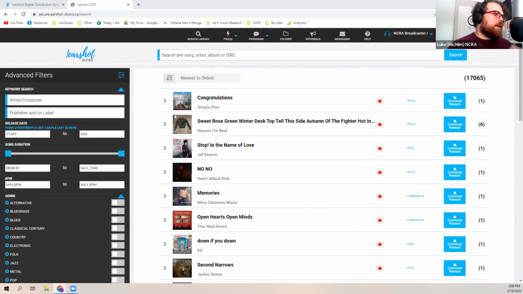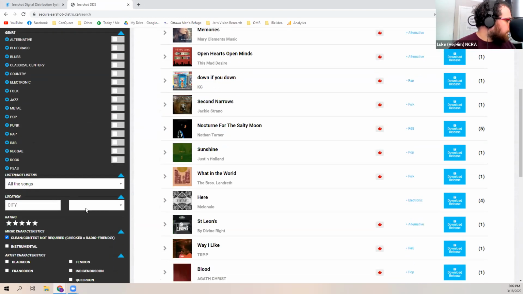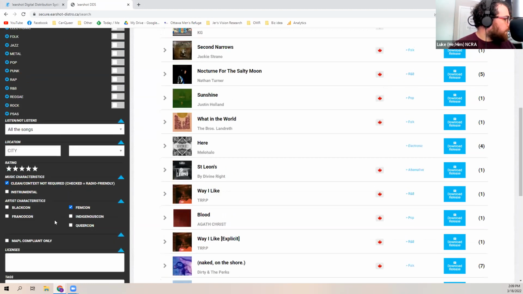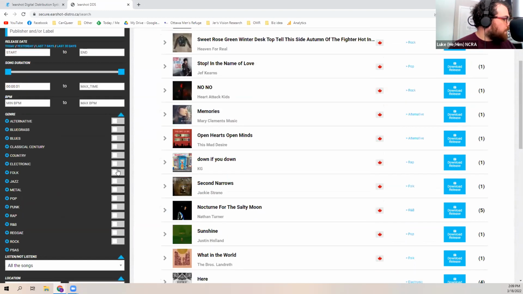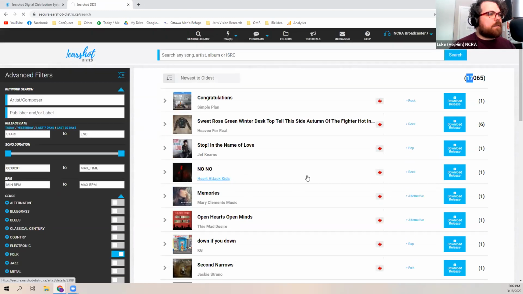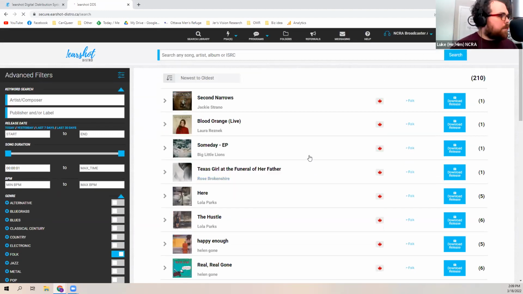All right, so once you're in the library, as you can see, apparently we've got a new track from Simple Plan. That's pretty exciting. We have over 17,000 tracks in the database so far. I believe someone said that they do an all-women's show out of BC. So what we can do is start to narrow it down. Let's say we want to do women's folk out of BC. Then that brings that 17,000 all the way down to 210, which is a pretty decent roster of tracks to play around with.